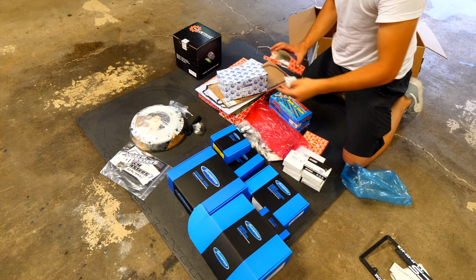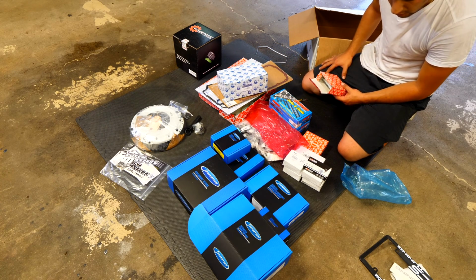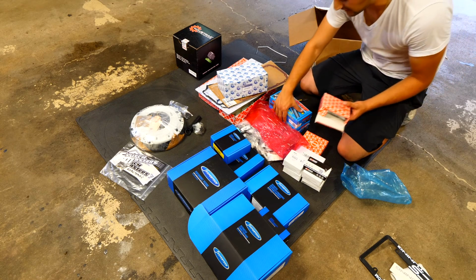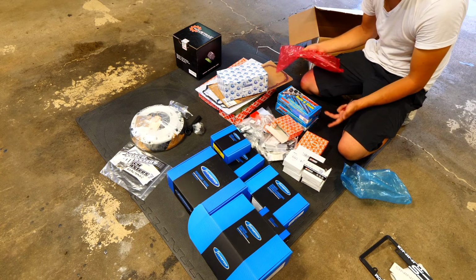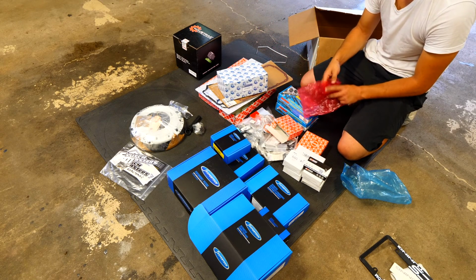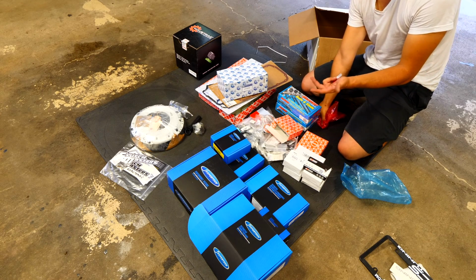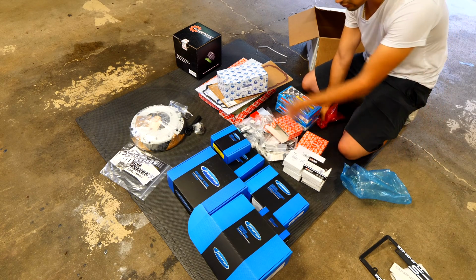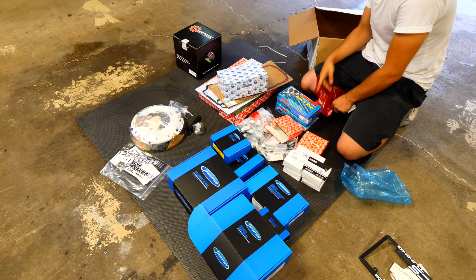So this goes in the back of the car. So I'm gonna need that, and actually I think I need a fuel filter. I don't think I opened that up. So there you go, there's more stuff I need to buy. But it just goes to show how much you need to fully build your engine. If you're just replacing stuff like a broken piston or some other stuff like that, it's relatively easy and somewhat cheap. When you're replacing literally everything on your car, everything on the internals, it gets to be quite expensive.